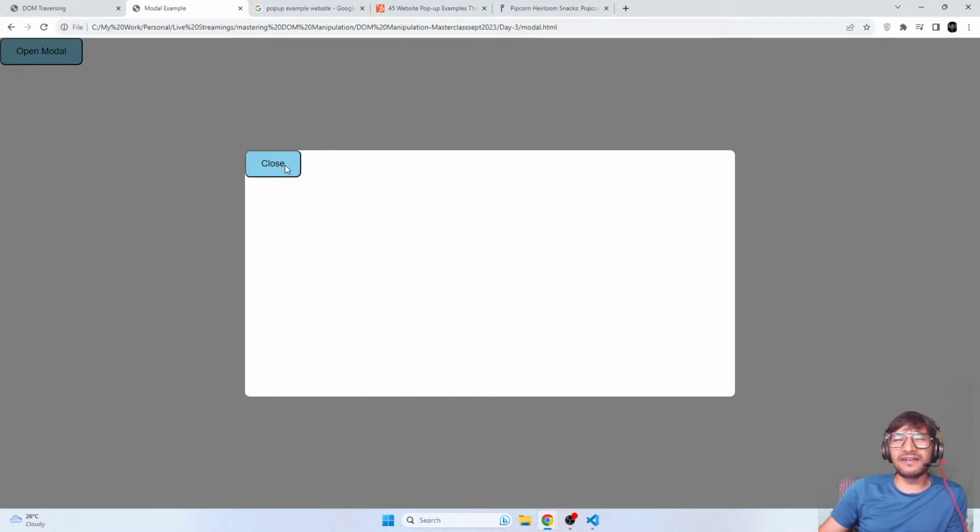So yes, guys, you can have anything. Put any content you want and any kind of close button. You can have an X or a cross mark or a simple button. At the end, what is important is just add an event. You just have to click and do something. That's all.